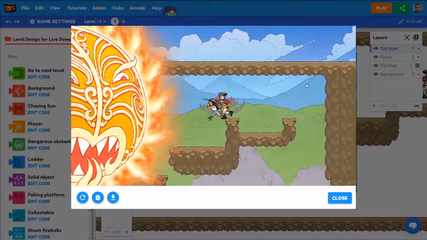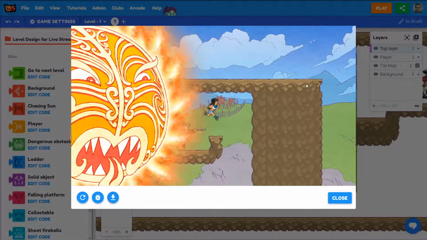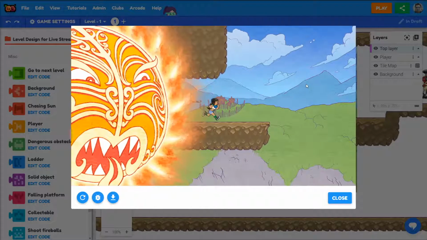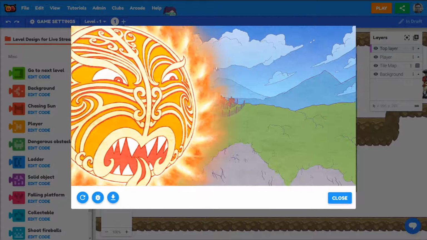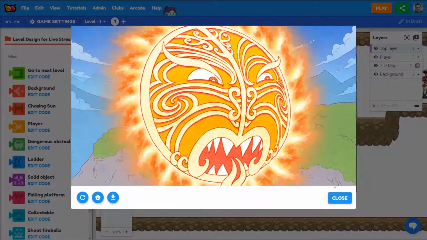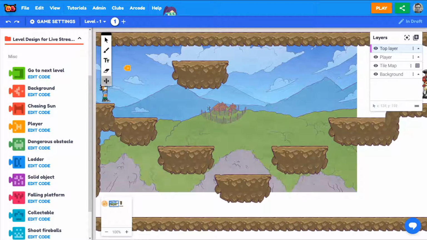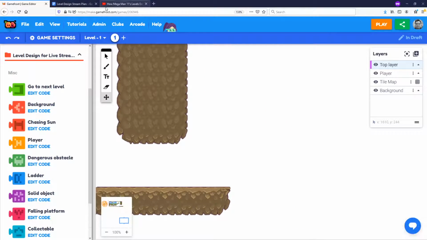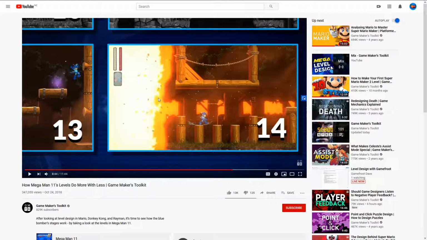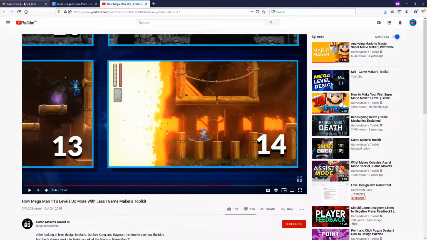But there's this bad guy. What am I going to do to the bad guy? Well, jump to avoid him, I guess. And he's wanting to chase after me. Now I have no more level, so I just had to jump off a cliff edge there. But what we want to do next is expand out our level a bit more and emulate this nice next part of the game in Mega Man 11.